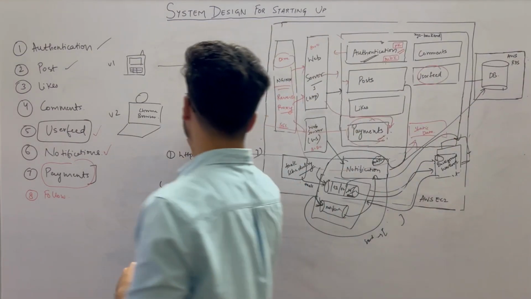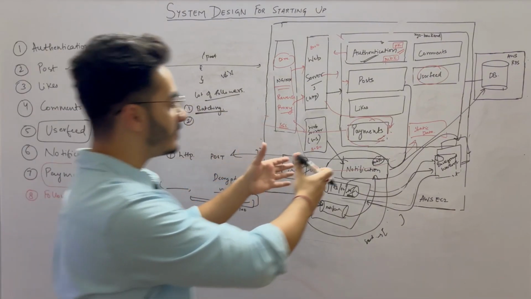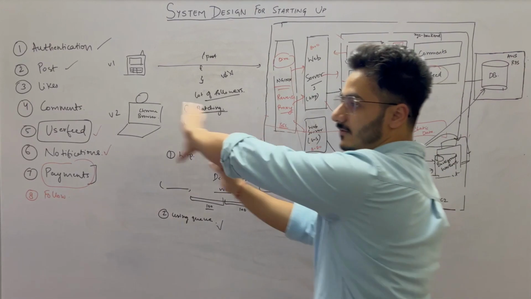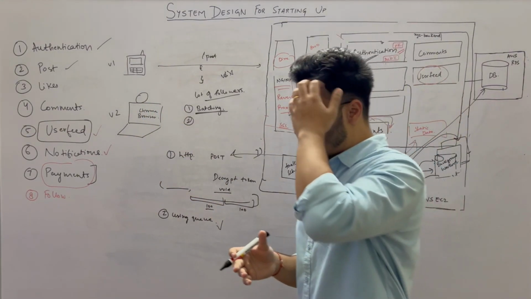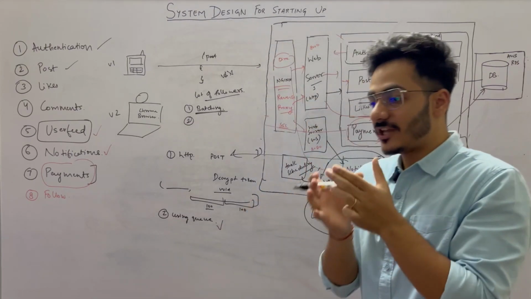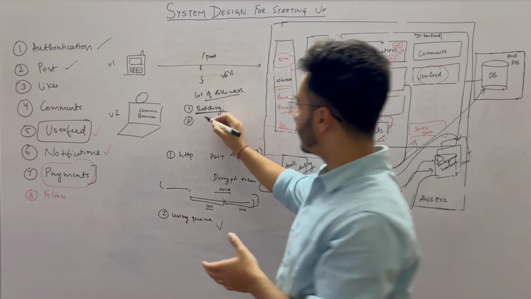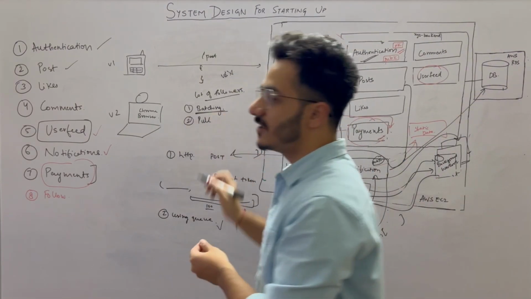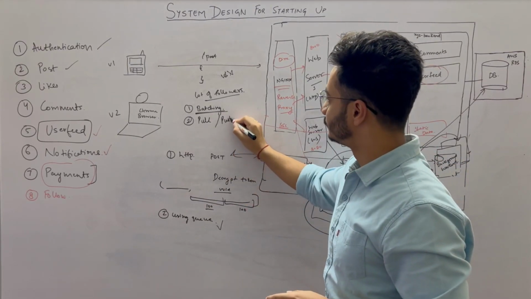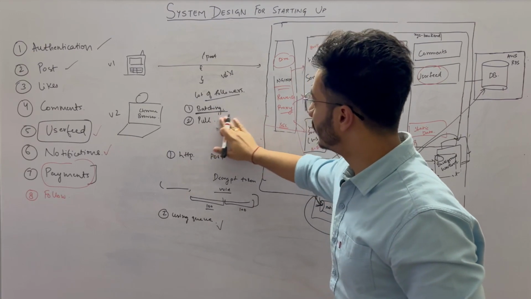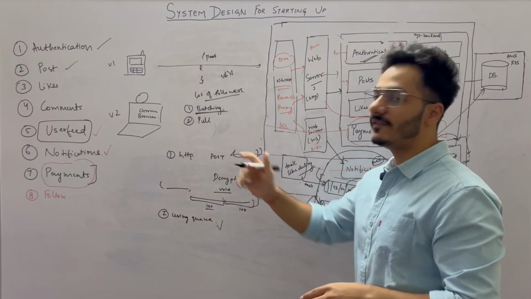And the second way is, instead of using a push mechanism, where earlier we were using WebSockets and basically pushing things here, we can use a hybrid mode. What it suggests is that if there are a lot of followers, a lot of people to whom notifications have to be sent, then you can use the pull model, and if there is a small number of users, then you can use a push mechanism. Since I'm talking about a lot of users to whom notifications have to be sent, we will use this pull mechanism.